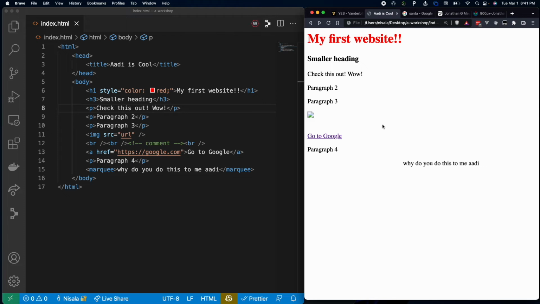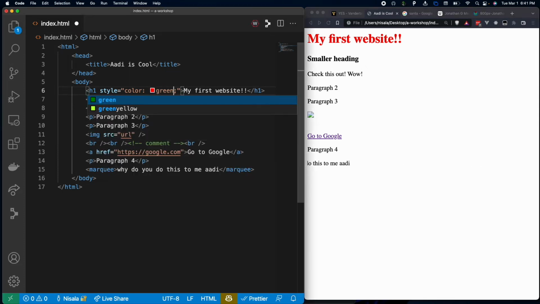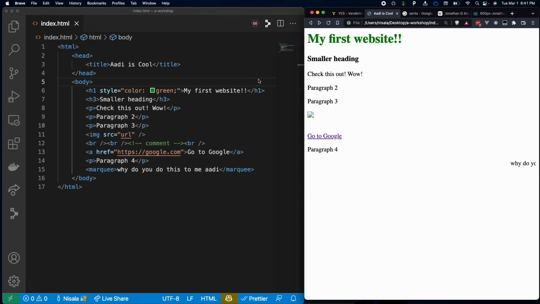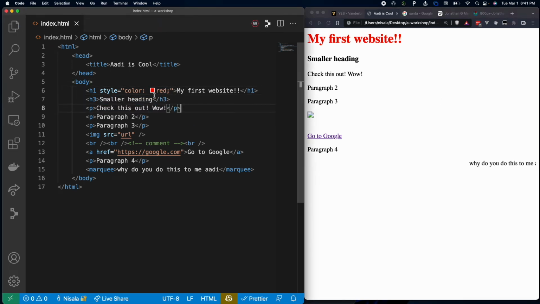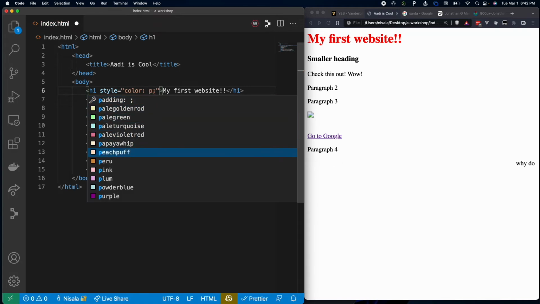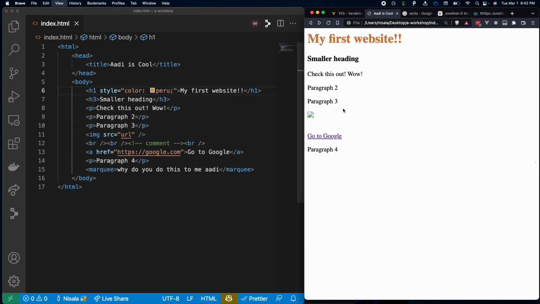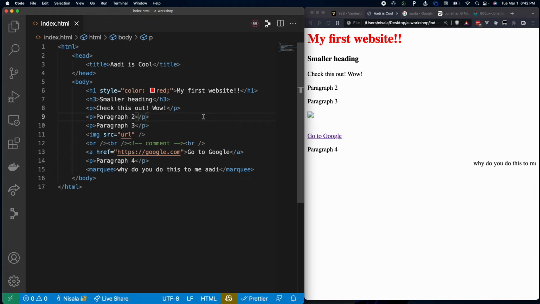That color looks a lot better on my computer, but as it goes. If we wanted, we could change that to green. Save and reload. Now it's green. Anything you want it to be. VS Code helps you with this because it will suggest colors as you type. There's a bunch of colors that are pre-included. You can type the name. There's a bunch that are super specific, that you wouldn't expect to be there at all. Yeah, Peru. That's mildly problematic.